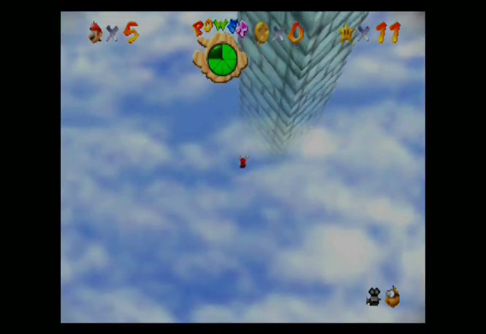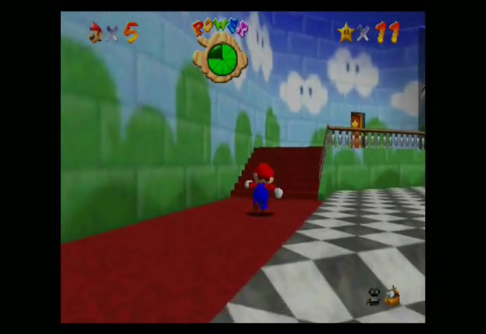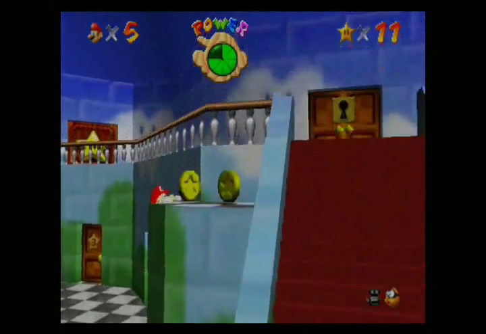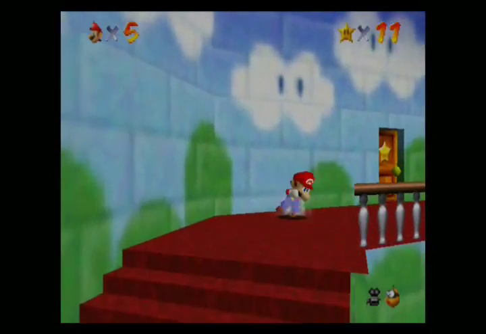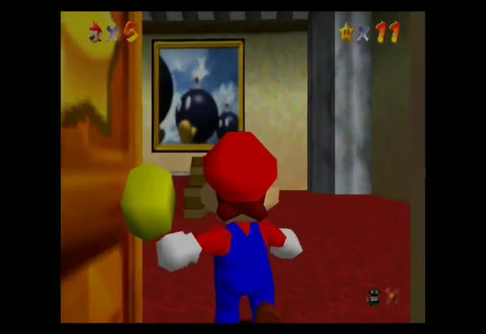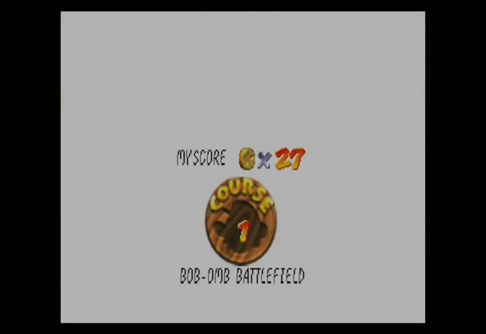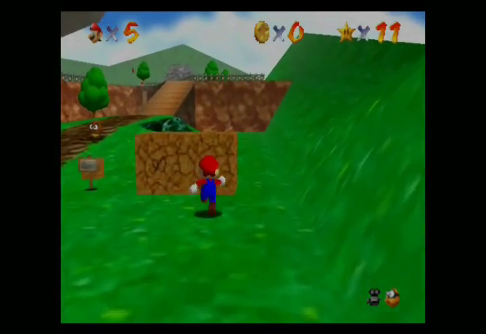So once you hit that red switch, all these red blocks become solid. You saw that red block before when we were in Bob-omb Battlefield. We couldn't do anything about it because it wasn't solid. But now that we hit the switch, all those red blocks are solid, and now we have access to the wing cap, which allows Mario to glide. And with that, we can finally do this mission, which is Mario Wings to the Sky.